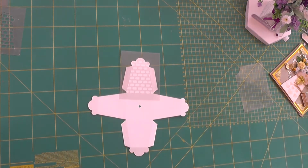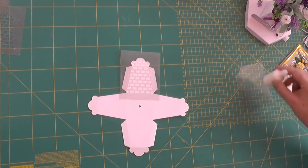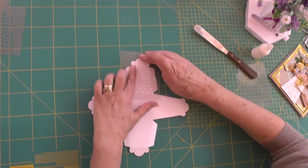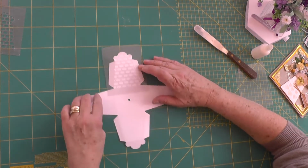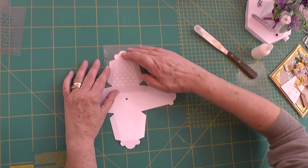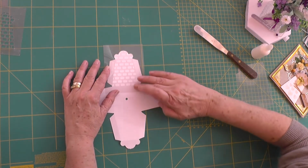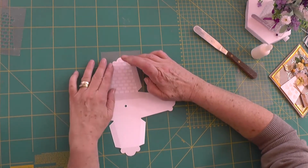So Mary's now lined this up in register with one of the panels. Make sure that you smooth it right out so the sticky side is fully in contact with the card. That way, in this case, we're going to show you how to use fluffy stuff. It makes sure that the fluffy stuff doesn't seep underneath the template.